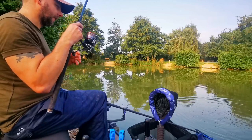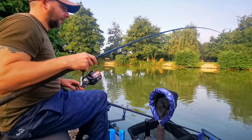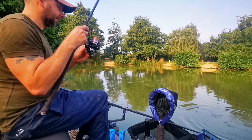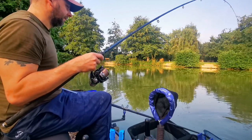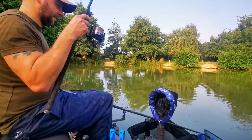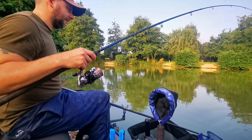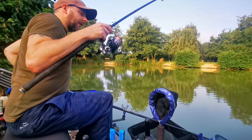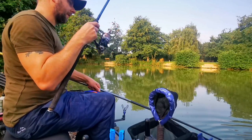I'd say I spent the first hour and a half on the feeder rod, constantly having to change hook baits, and I was going between micros and groundbait on the method feeder. And then after a while, because I was getting a bit of bait into the swim and there were quite a few fish, it was getting quite solid, there was a lot of bubbles coming up, I went to a hybrid feeder where I could really squeeze the bait in, so I wasn't dropping too much excess into the lake. So yeah, bites are coming in good.